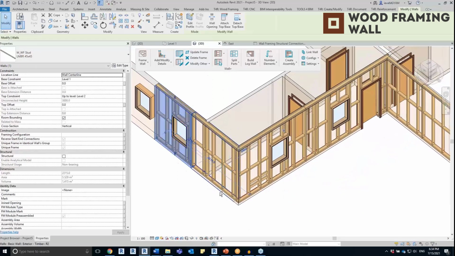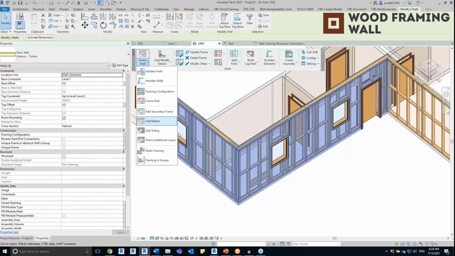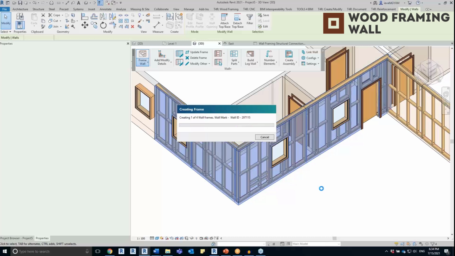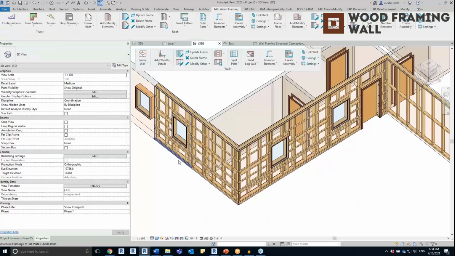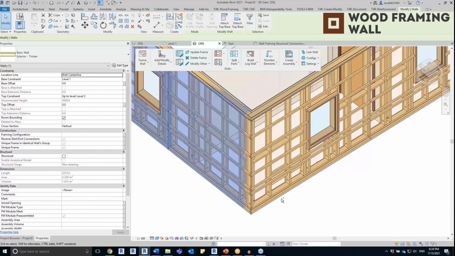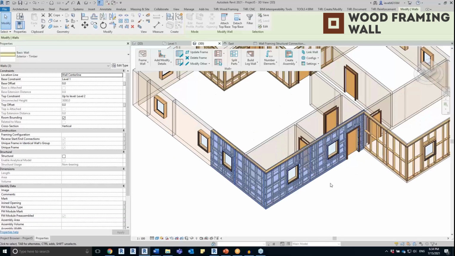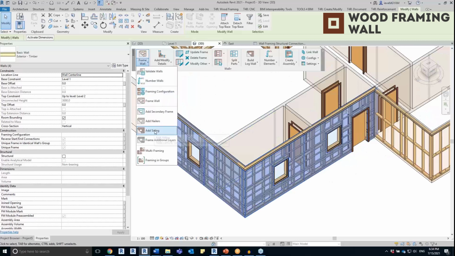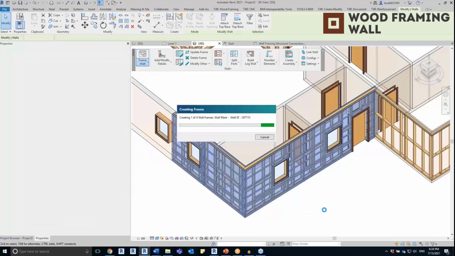Okay, and now let's continue and add the nailers. So now the tool will distribute horizontal nailers on the exterior side of these walls. So again, I'm using sample configurations. You will have them as well. You can modify them and you can see how fast it is once the rules are already created. And you have to create them only one time before starting on your first project. And then that's it. You can use them in the future.